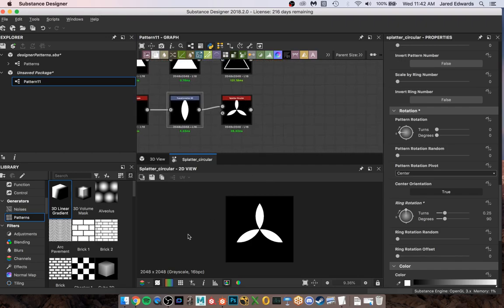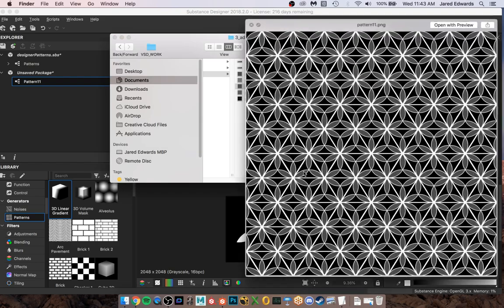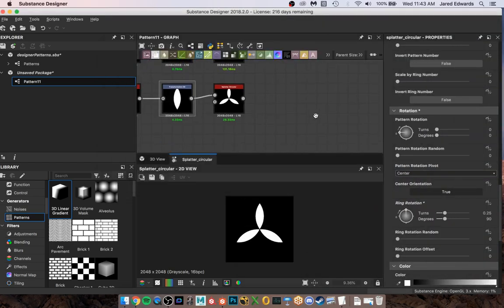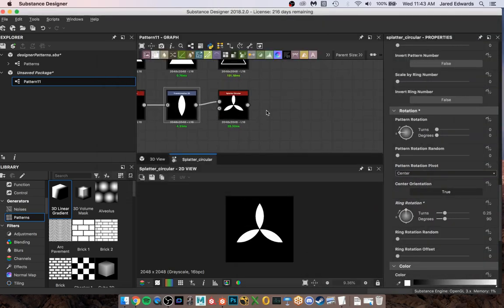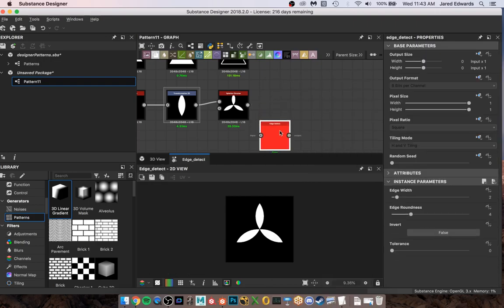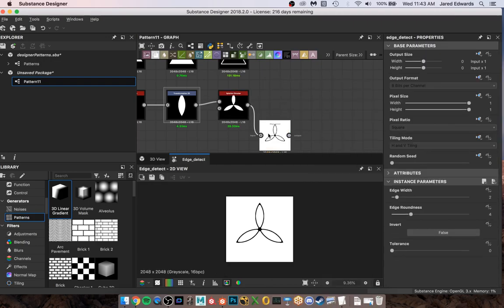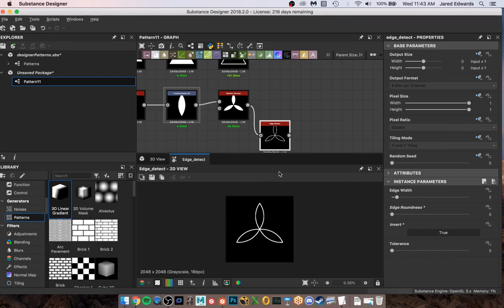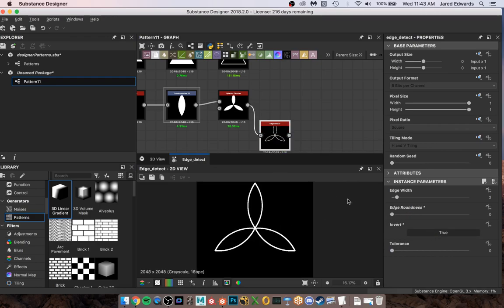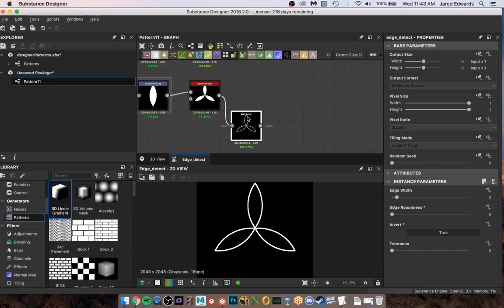Now there's 2 things to this, because we have the shape itself, but there's also that edge detect, and the shape is kind of a darker gray. So a couple things are going to happen here. One, I need the edge detect, so let's knock that out. So this needs to go into here, and we're going to invert it, no roundness. I'm going to leave the thickness kind of the way it is right now because I don't know if it's going to be right or wrong.